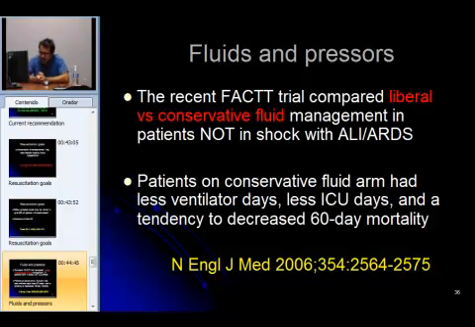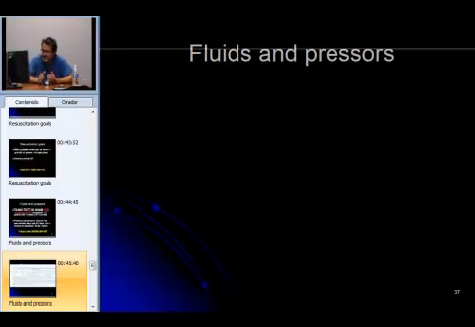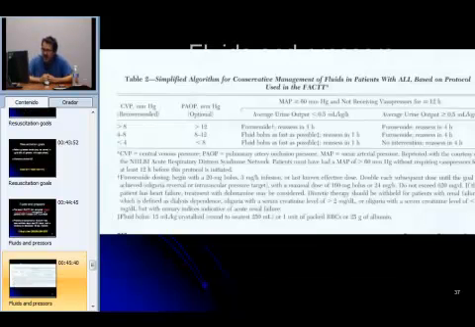If they're making urine and the kidney is not injured, you can give them diuretics to actually get rid of fluid. And if they are having a hard time ventilating, it'll be easier to extubate them. But that is actually late. That's in the late phase. I just put that so you can see the fact that you can use diuretics in patients. This is patients with acute lung injury and ARDS, but remember that sepsis is the most common cause of ALI and ARDS. So you can use diuretics, but you'll use them in the late phase.